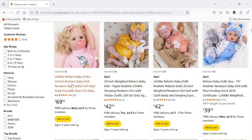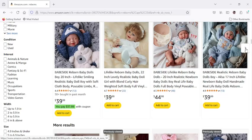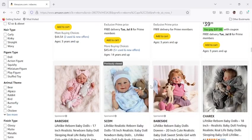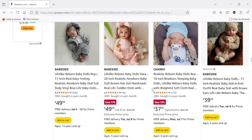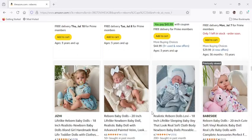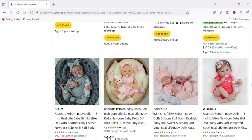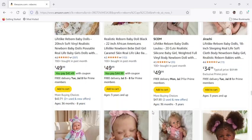I think that's where we get into a gray area, because I feel bad for the sculptors, but at the same time, a lot of people just can't afford the artist handmade dolls, and so I try not to judge either way. But yeah, definitely not as ethical. But it is a way that you can afford one, and I want people to be able to have access to what is therapeutic for them.